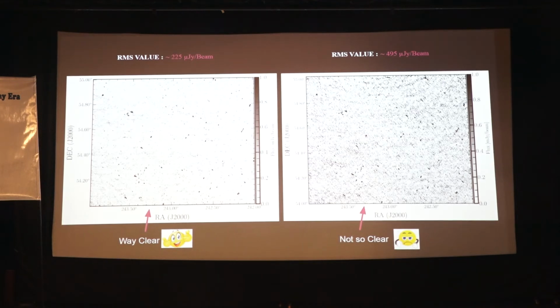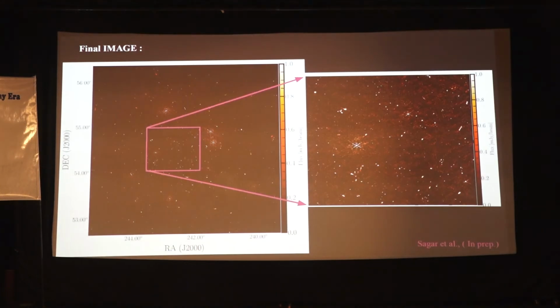So we included all the frequencies in the second day, and then we got this particular image for the second day. Every day's data has a different situation: one day's data can be clean and another day's data cannot be clean, and you can't do anything about it. So we included all 3 days of data and created this final image using WSClean.